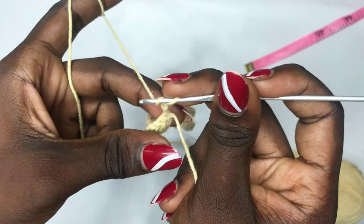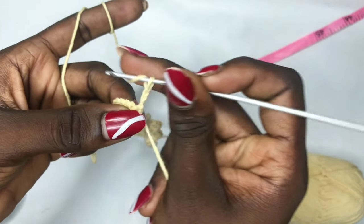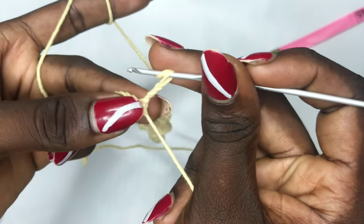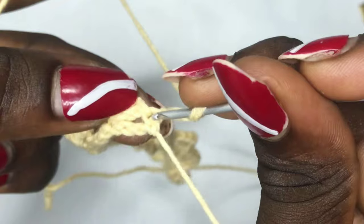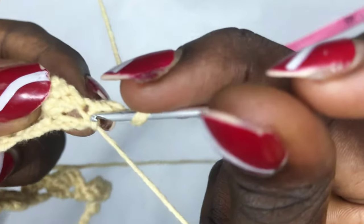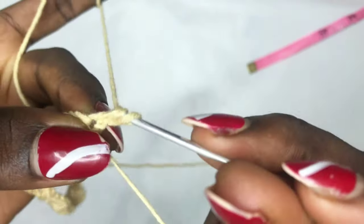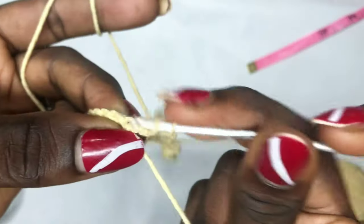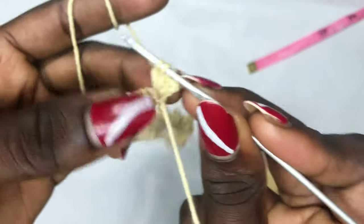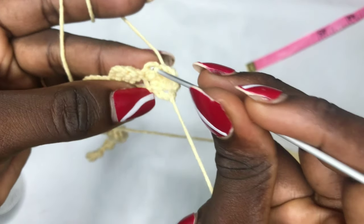So this time in the same exact stitch where we chained a total of 3, you're going to yarn over, insert your hook into that space, as you can see, and then make sure you insert your hook, pull through, yarn over, pull through two, yarn over, pull through two. You are going to repeat a total of two again, making a total of three in the space and counting the chain three as a stitch as well, making a total of four.